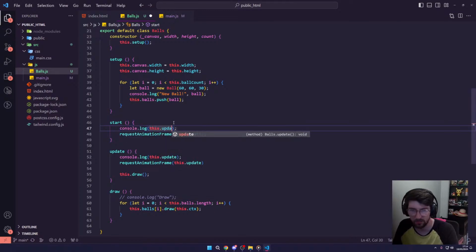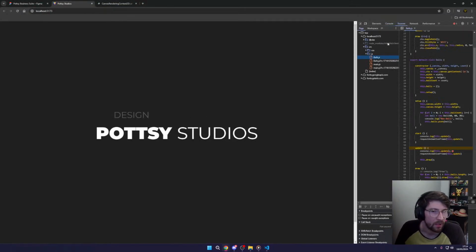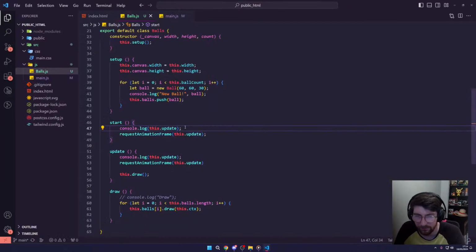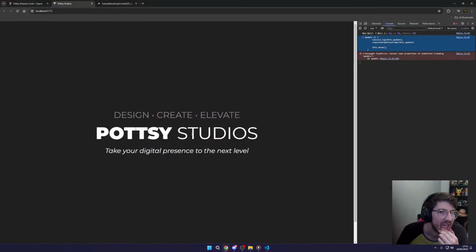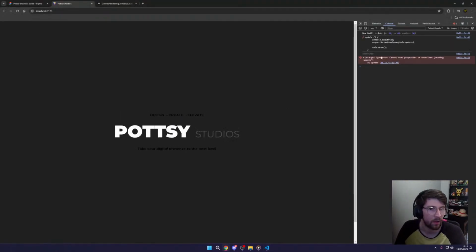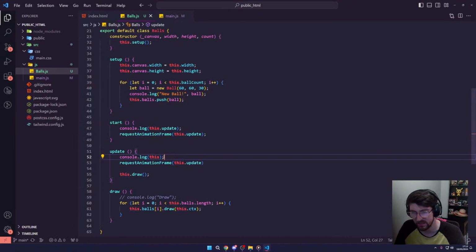Let's log this update. Cool. So no. Oh, it knows this one's working. So that will be that function. So it is calling this, and then in here, undefined. This is undefined, so that is our issue.